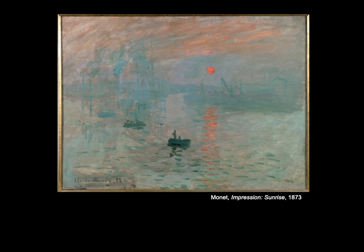And in fact, this is the painting that Impressionism was named for. Claude Monet's Impression Sunrise. And remember, this is Monet, not Manet. It's like Parthenon and Pantheon. We see here Monet's interest in the intensity of complementary colors. In this case, the blues and the oranges and the reds and the greens. The brushstrokes are evident, even more so, kind of building on what Manet had done, but getting even more bold and brash with the loose and spontaneous brushwork.